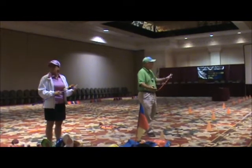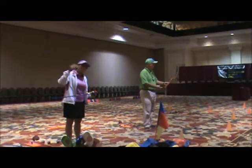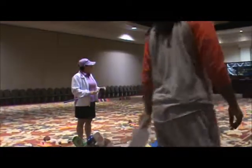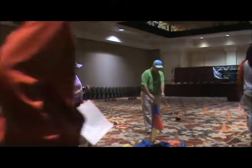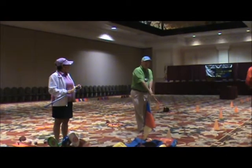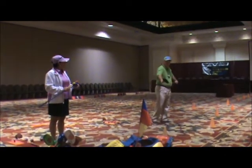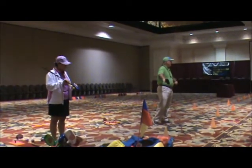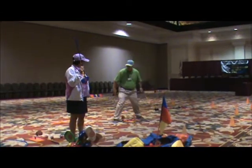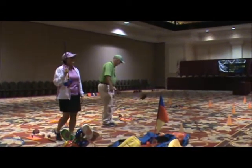There are all kinds of directional aids. For example, the grip is color coded, so the student will know to put their thumb on the yellow, and the other hand on the red. On the club head, there's a target. It's kind of hard to see on this floor. It's busy and very bright. You can't find the balls.